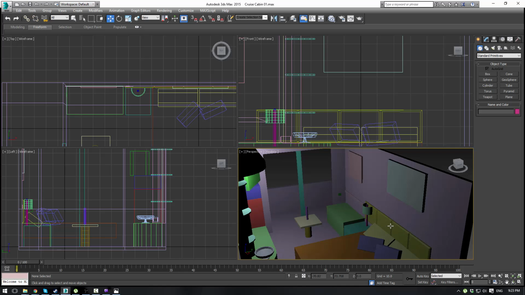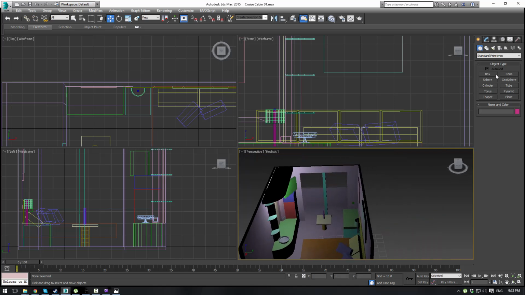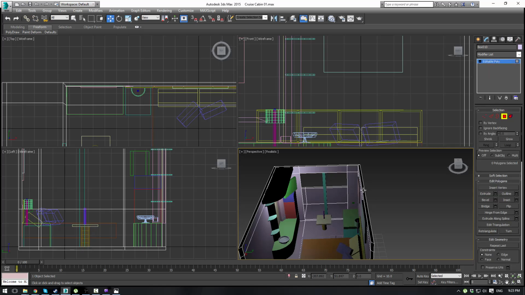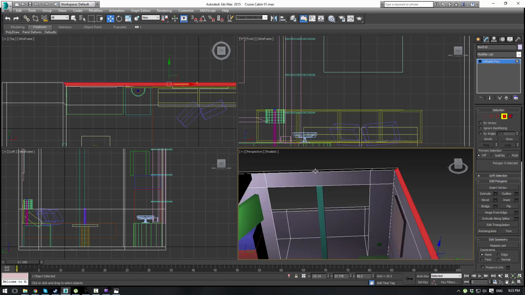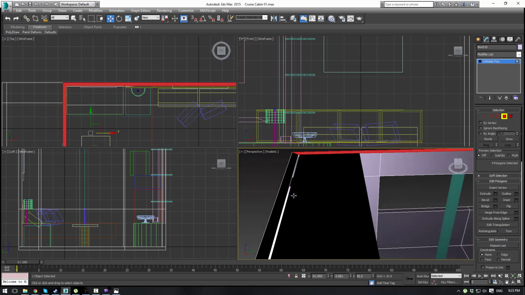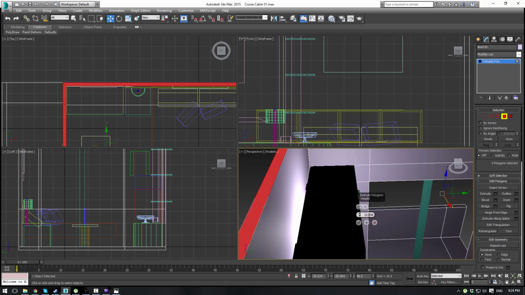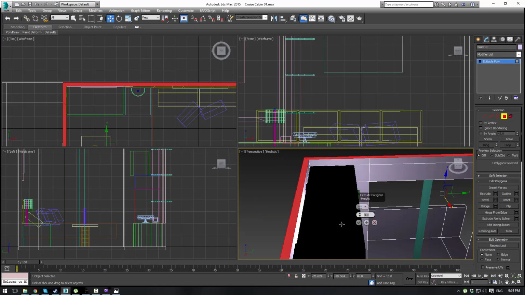What else have we got? Let's quickly go ahead and make the ceiling. So we will, how do I want to do this? Let's select here and go to polygon. Take what we've got already, all of these. Oops. We can just do an extrude by 4 inches, okay.